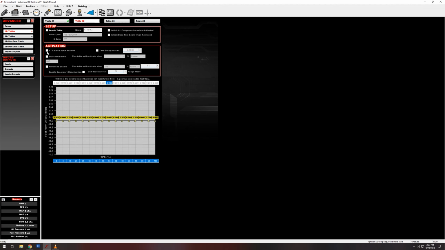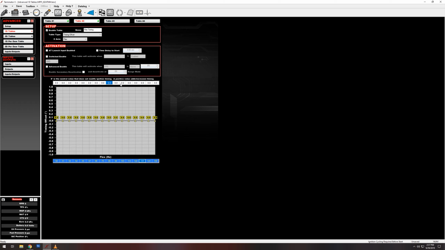And then we're going to add another table here, and we're going to set this to flex timing. You can name these whatever you want. And this is going to be a timing offset, and we're going to set the flex fuel input as well. And then we're going to go down here again, do the same thing. We're going to set the max value at 150 and the bottom as 50 because that's the range. And then we're going to interpolate it, and we have a nice value.